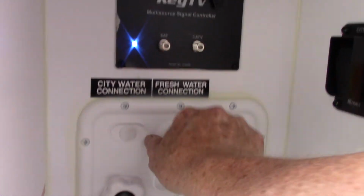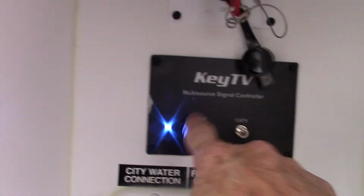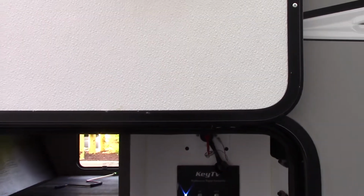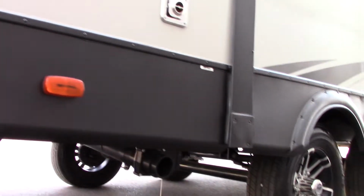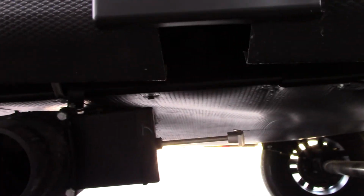All right. This is a black tank flush to flush out your black tank. I'll go over that in a minute. And of course, this is cable and satellite in right here. And that light's showing us that it has a booster. All right. So let's see what we got here. We got 2 gray tanks and 1 black tank. Okay. So this is your second gray tank right here, the drain for it. So you can see there's a handle, and you put your hose right on there and you pull the gate valve to dump this one.